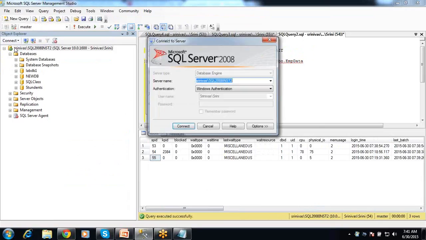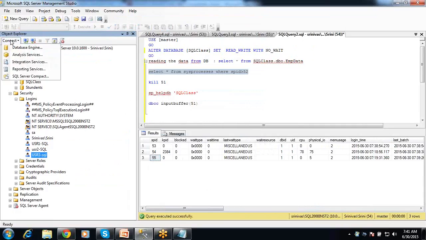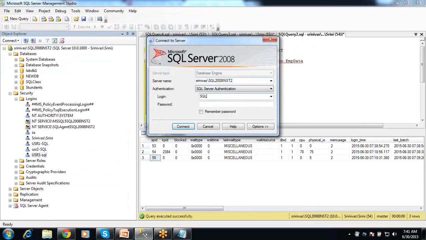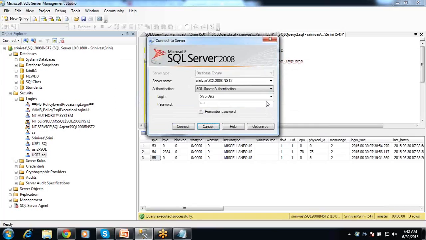This time I will be using Windows authentication. I have already created a few users. If you see here, SQL Server user 1, 2, 3. So I will connect with another user. The name is wrong.